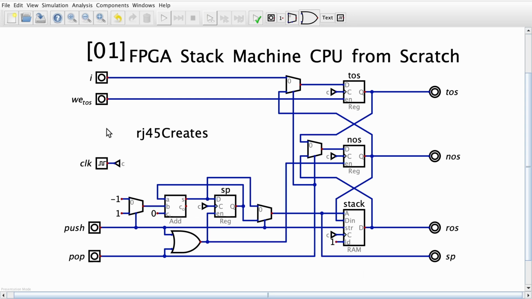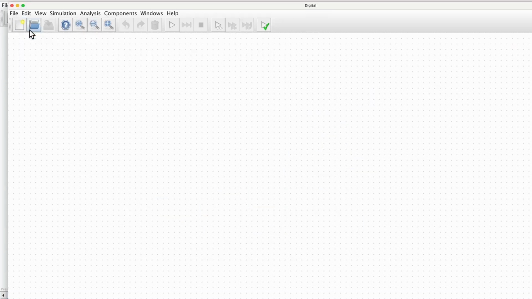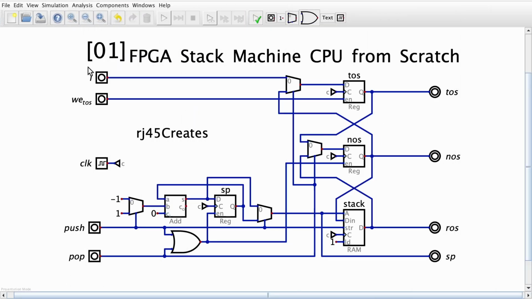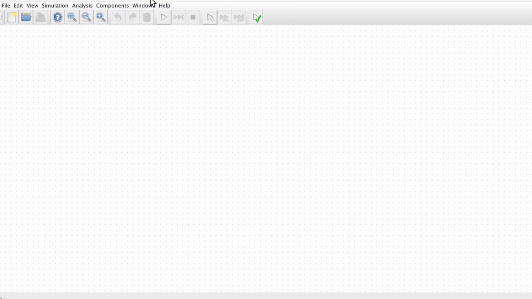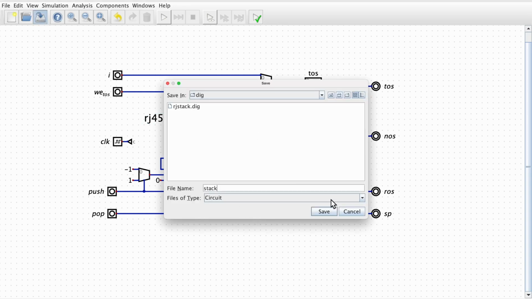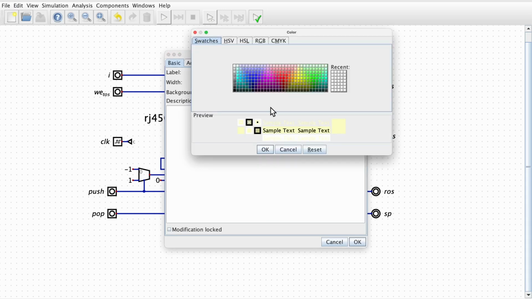Okay, let's see. This needs to be a separate embedded circuit, I guess. This one is not in presentation mode. Okay, well, whatever. So let's just copy all of this. And my usual circuit settings here.